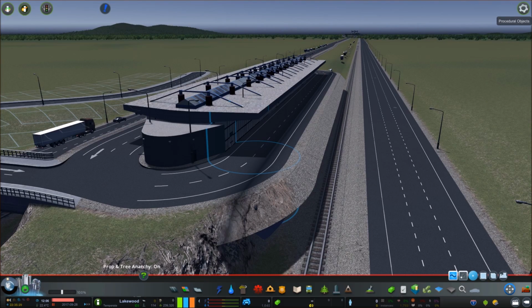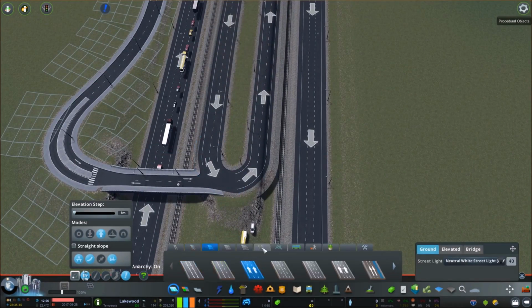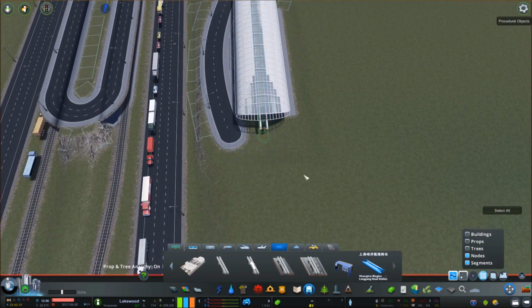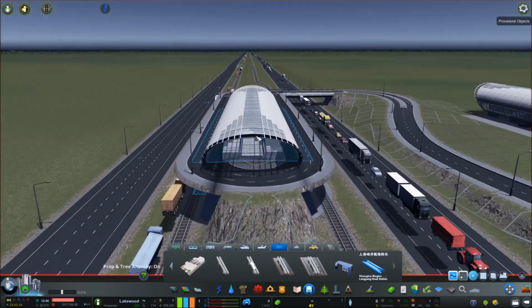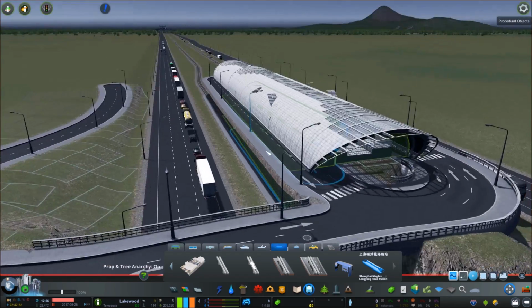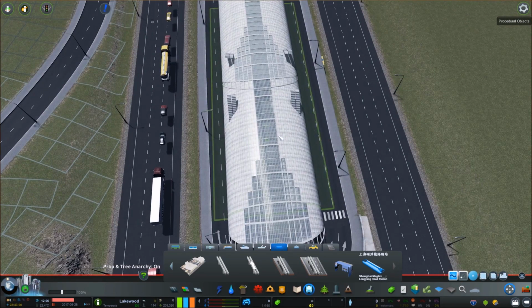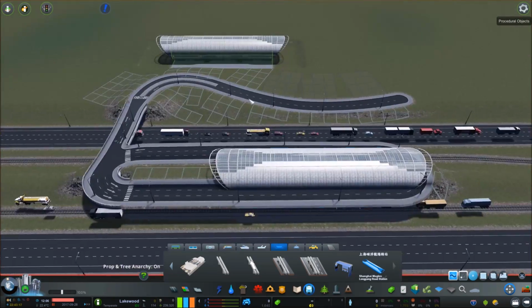And I change it to a monorail station that's just recently come out in the workshop. Here is the monorail station now. I simply delete the middle bit and then place two of them, one after the other, and there is a gap left in the middle. So what I end up doing is putting a road down the middle.